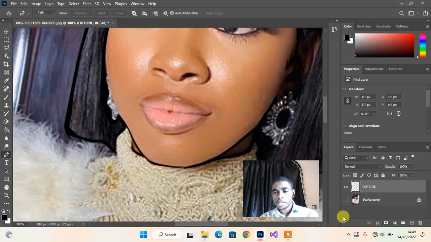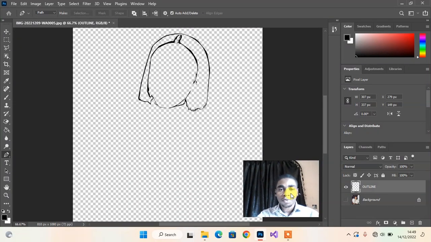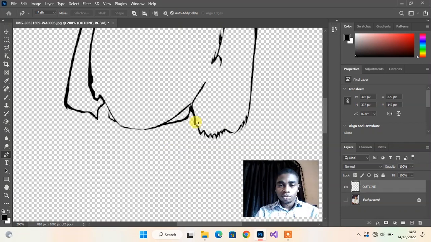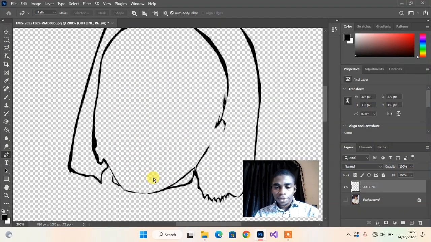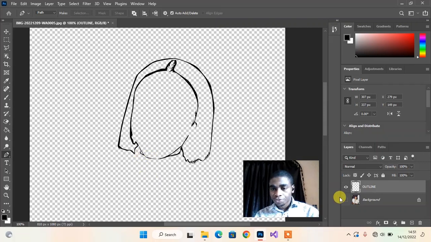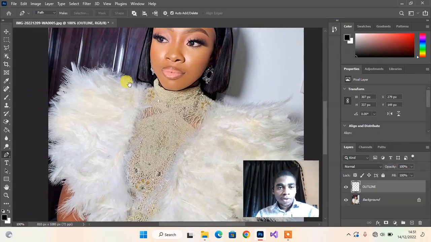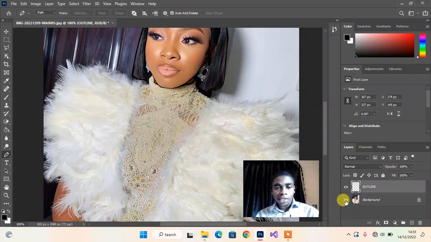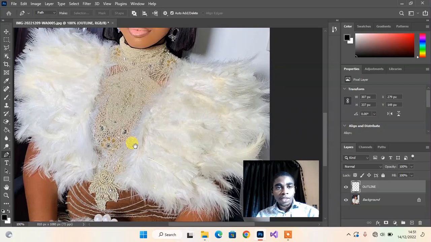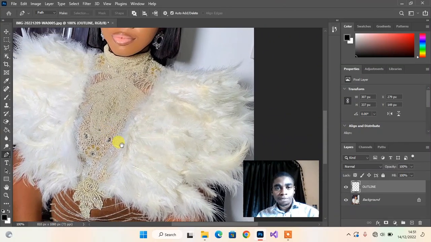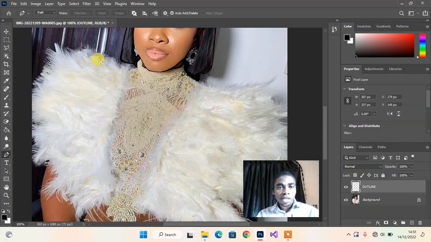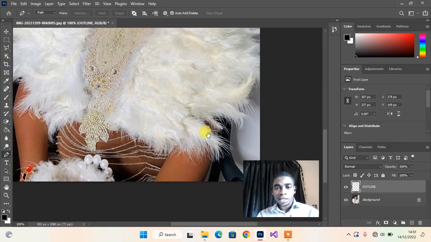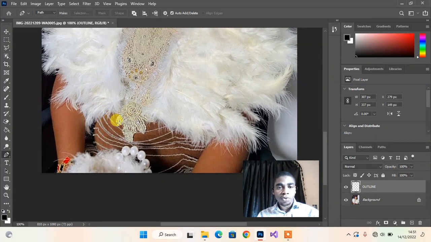Okay, let's see what we have so far. Wow, this is turning out so well. Okay, this is turning out well. So I normally use this hide and show effect so that I can see how good the drawing is turning out to be. So for this area of this art that has a lot of fader in it, I'm going to use a trick to maneuver the area.